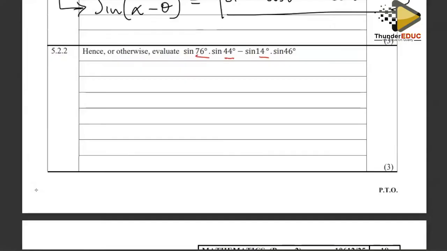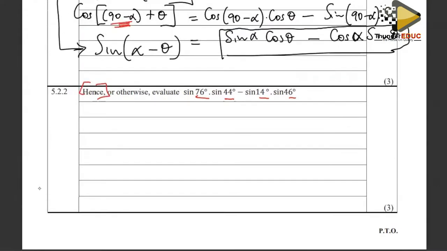Okay, so I found this a bit challenging, but one thing that I saw, since they said hence, is a tip of the iceberg to say that we have to use what we already have. We have a sine and a cos, then a cos and a sine. So if this is a 76 and this is a 14, how do 76 and 14 compare? When I add the two, I see that they give me a 90. Same applies with the 44 and the 46.